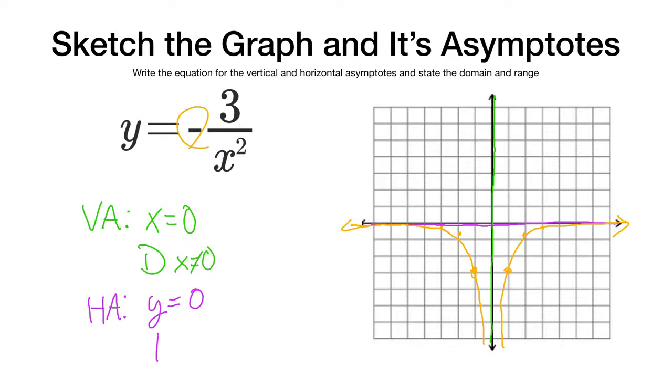Now let's talk about our range though. Our range in this case is not going to be the same as it was before. Because before, our range was all available numbers because we had some in the bottom and some in the top, except for our horizontal asymptote. But now if you look, the top is empty, as all values in this case are negative. So what we would end up saying is our range was -infinity to 0, but never quite reaches it, so like that.